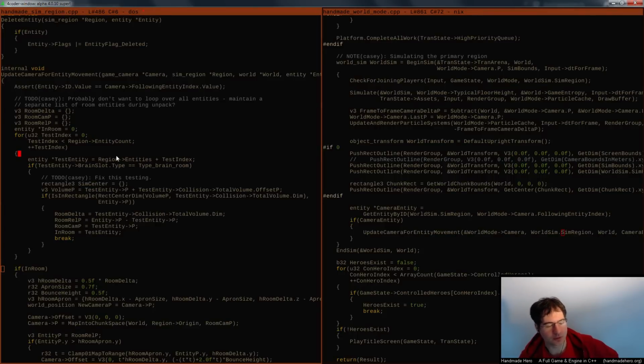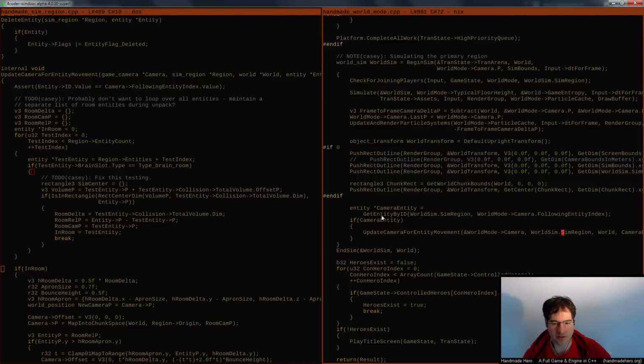Is one way to think about it, which we may not like, right? We may want this to try and be one frame, to not be one frame behind, but to be synchronized. But for the sake of an argument, let's just take a look at what's going to happen in the current case. So we're going to come through here, and we're going to compute an offset and a location for the sim region, and those are going to be used for next time, right?